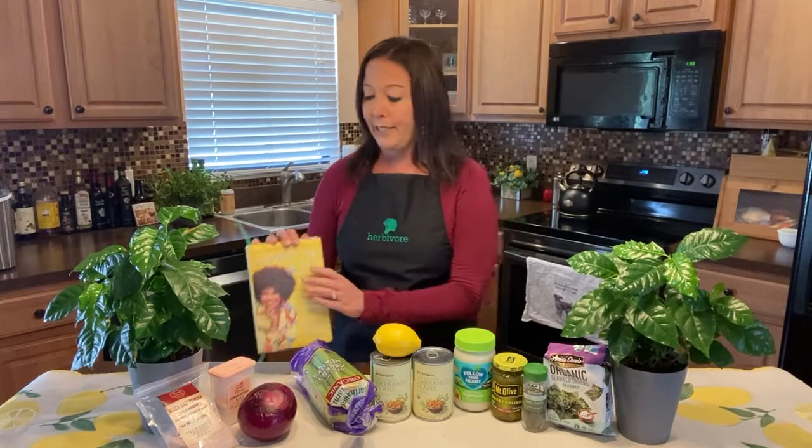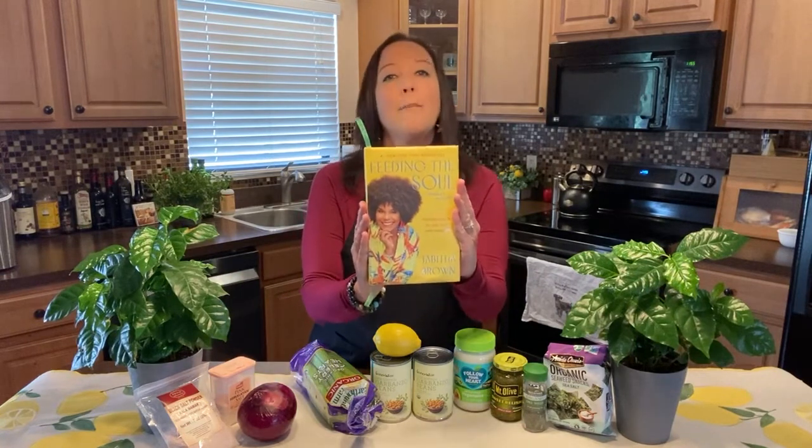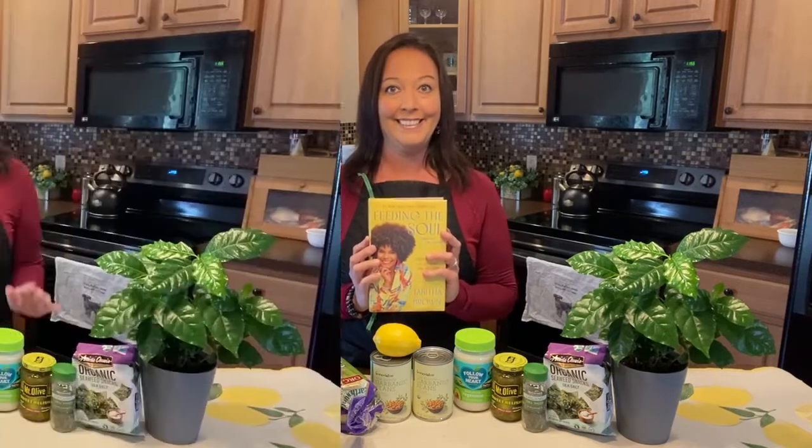Hello, Helpful Herbivore friends. Now, you know I love my Tabitha Brown, and not only have I been flying through her book, Feeding the Soul, but she has recipes sprinkled throughout the book, and let me tell you, her vegan tuna salad is amazing. It's simple and absolutely delicious, so I'm going to double the recipe.